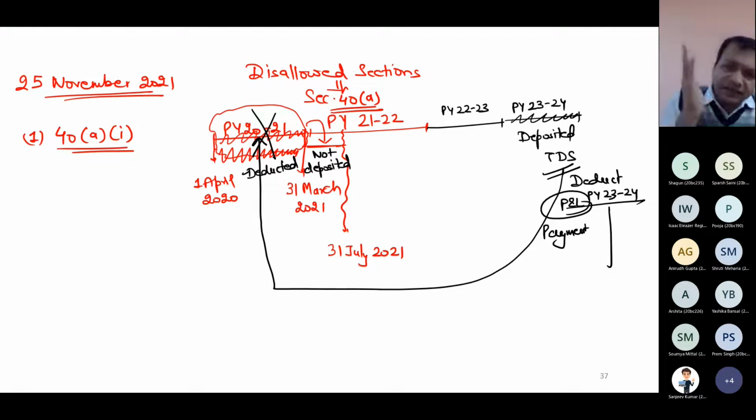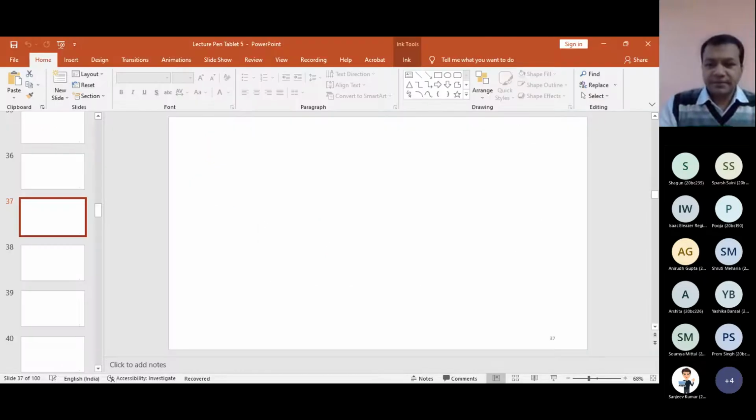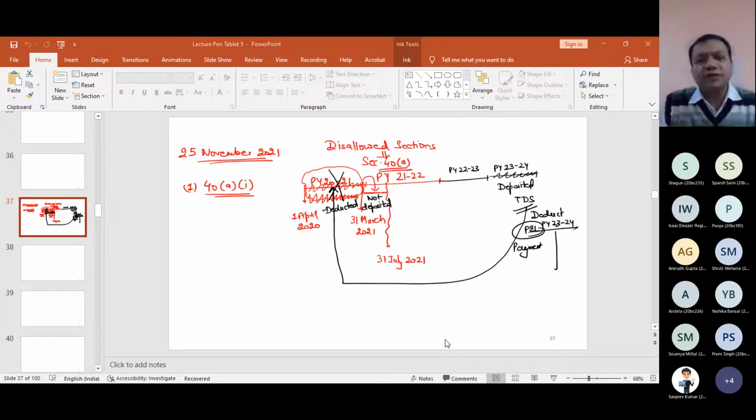It simply says that any payment which is subject to TDS, if made as per that condition, you must deduct the tax and also deposit it on time. If you failed in deducting, or you deducted but failed in depositing, then you cannot debit that entire payment in the year to which it belongs. But you can debit it in the year in which you deposit the tax related to that previous payment. Is this clear? If yes, please raise your hands. That is the crux of basically 40A1.